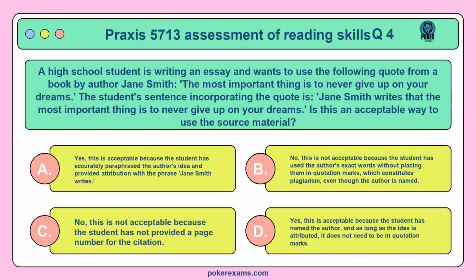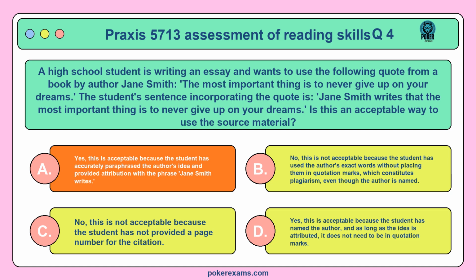Question 4. A high school student is writing an essay and wants to use the following quote from a book by author Jane Smith. The most important thing is to never give up on your dreams. The student's sentence incorporating the quote is, Jane Smith writes that the most important thing is to never give up on your dreams. Is this an acceptable way to use the source material?